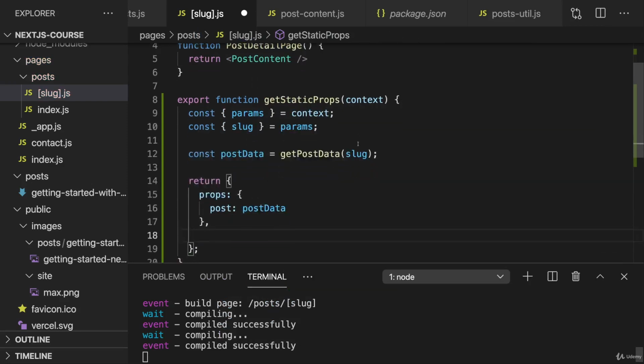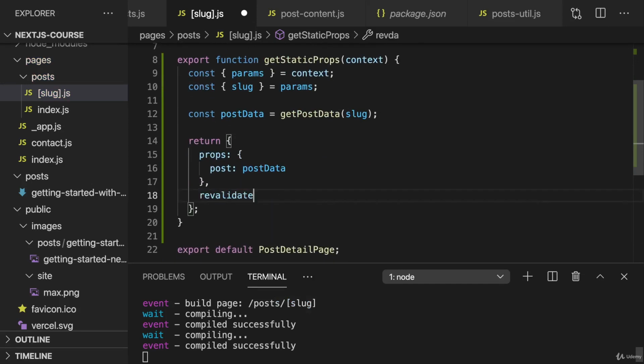And here we could make a case for adding revalidate. Here, we're not going through all the posts. We're fetching the data for a single post. So this will be very fast. And if we set revalidate to, let's say, 600 here, then we ensure that if we ever updated a markdown file without rebuilding the entire application, that then still we do get that latest data at least once every 10 minutes. So that we don't have to rebuild the entire application just because we fixed a typo in one of our markdown files.